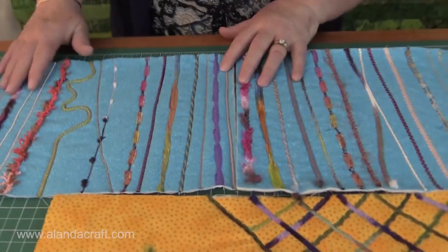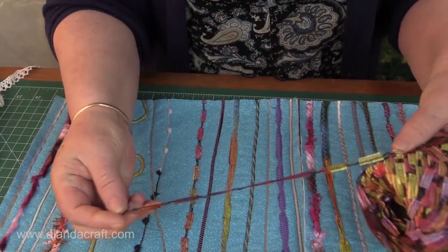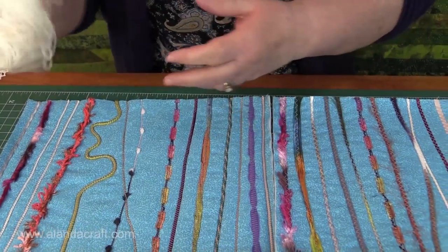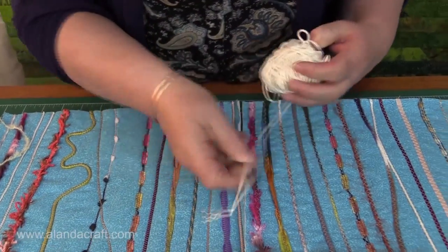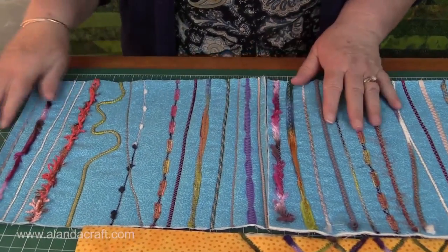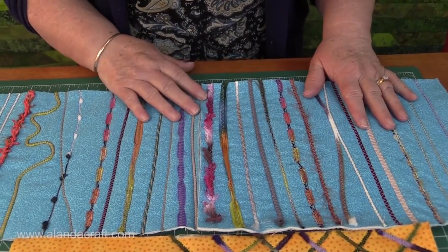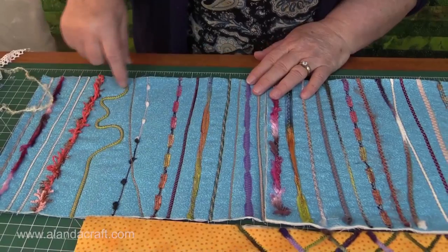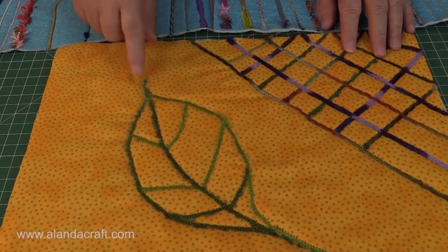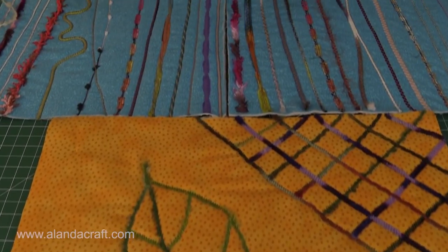You can see here I've used some different types of wool. I've got this one which is a very unusual looking wool. We've got some cord, just regular cord. I've got white cord over here. Then just a variety of wool, and you can see what you can do — straight lines down your project, wavy lines, geometric designs. I just hand drew a leaf and then couched around it. There's all sorts you can do to make your projects really pop.